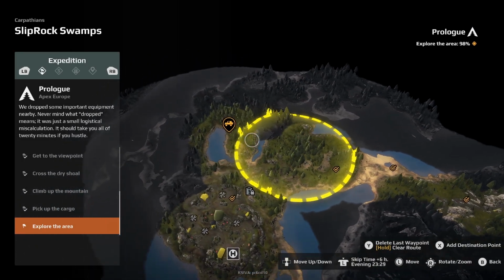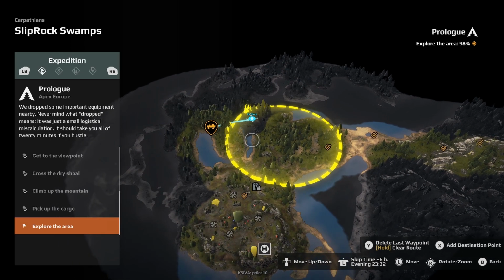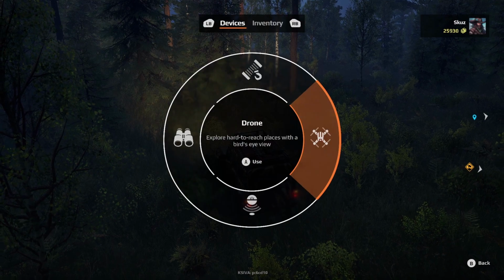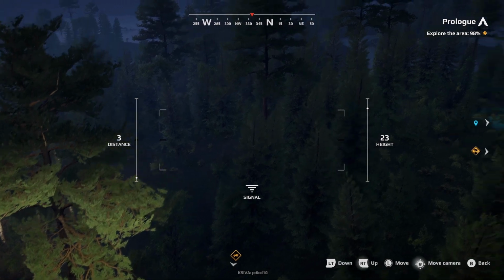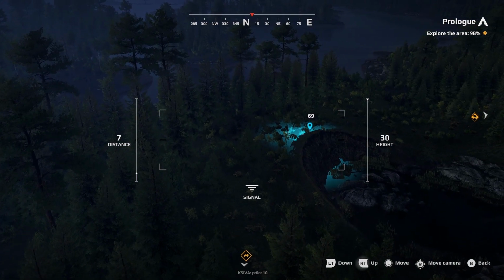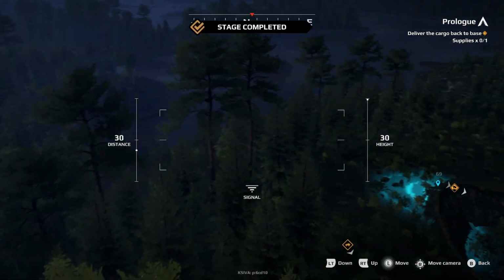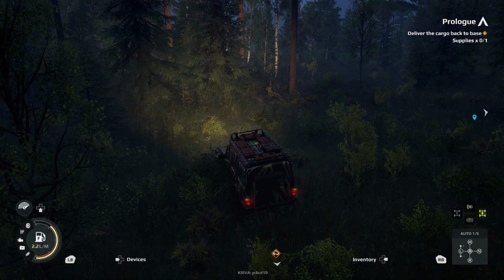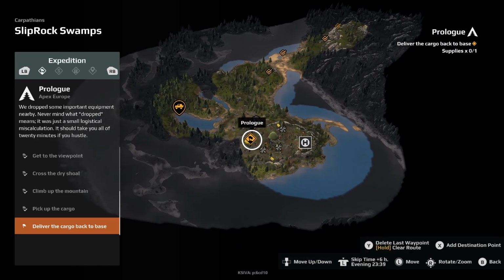All right, now I'm going to put a marker right here. Yep. Let's get the bloody drone out now. Yep, up we go. Alright, so this area here is what it hasn't mapped out. There we go. Get the map out. Kill that waypoint. Alright, now we can head home.